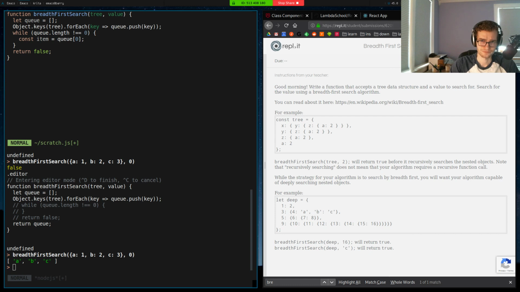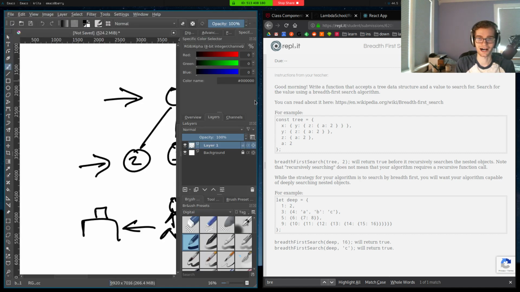But then I'm going to need to figure out how to remove the item from the queue when I'm done looking at it, and it turns out there's a function called shift. It returns the first item in my array and also removes it at the same time. It's basically the queue equivalent of pop.